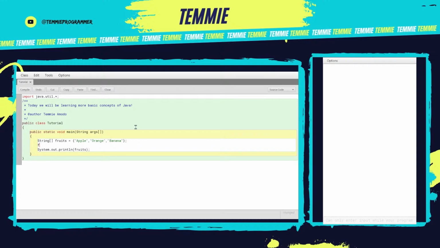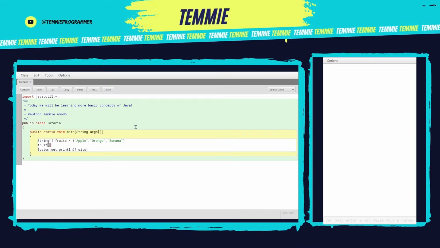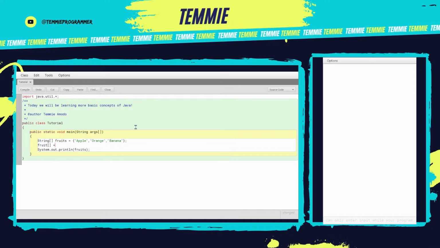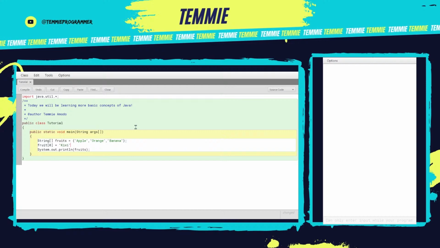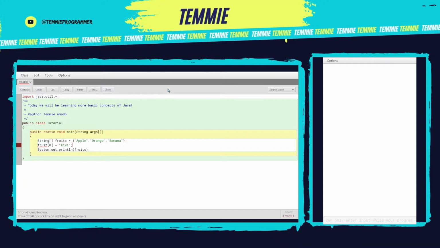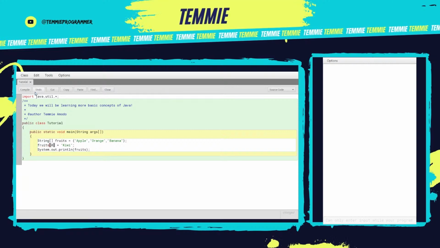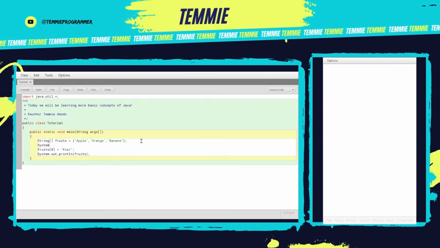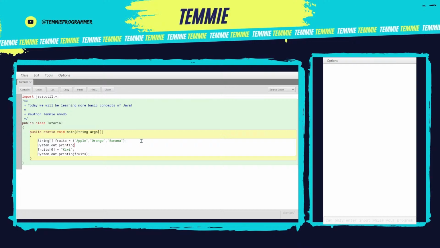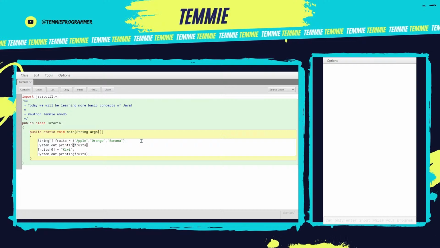Now if I do fruits, and let's give this a certain index, so let's do fruits[0] is equal to kiwi. Very classic, I always do this. I'm writing fruit again and again. It's fruits. So now, I'll actually print fruits twice, just like how I do in Python, to make things clear while teaching.